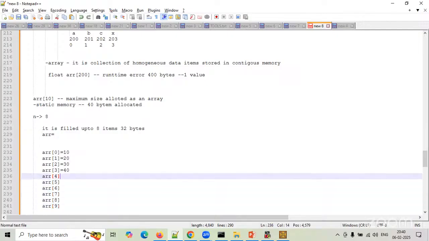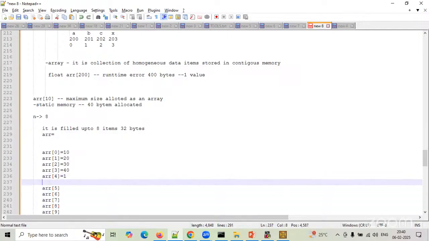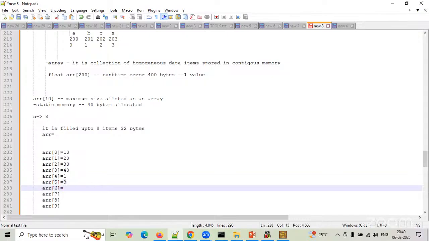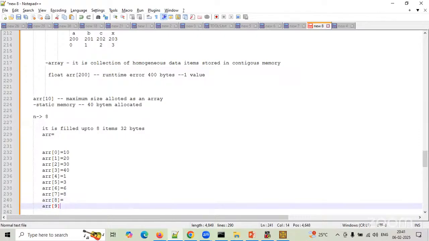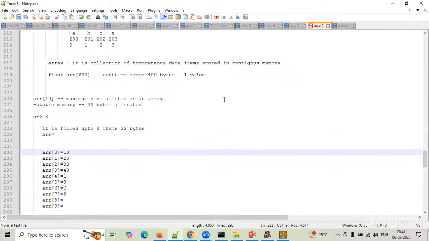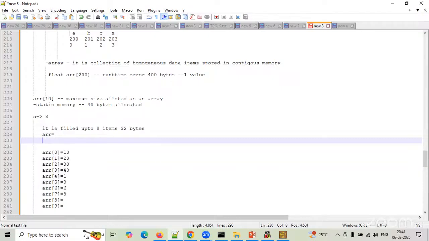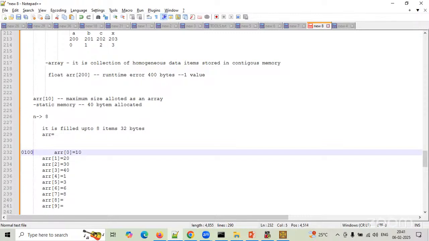Assume I have stored 2, 1, then some number 3, then 6, and I may have 8. But the rest will be unpredictable. I don't know what the value is here. But till this point, we have n equal to 8. I have stored these values. The array name is nothing but the base address. Base address in memory may be 1000.